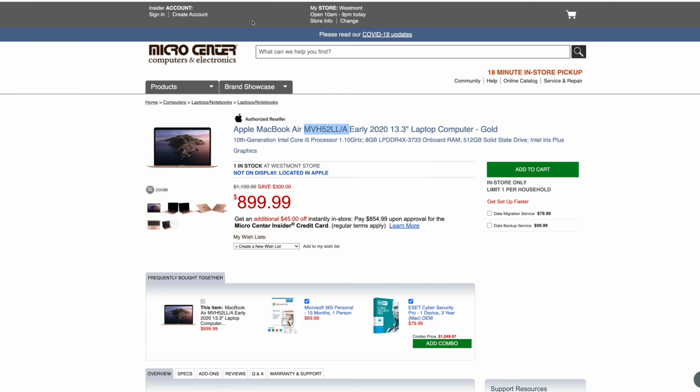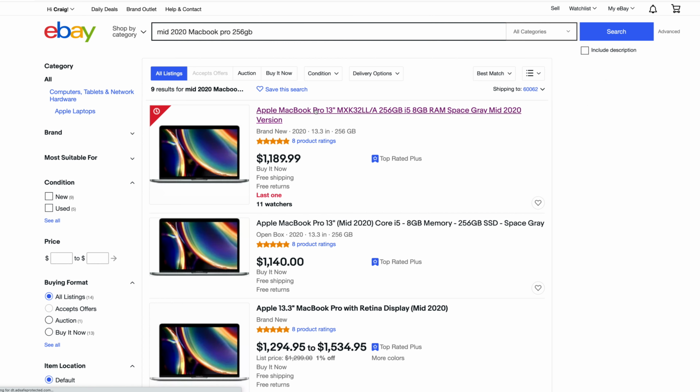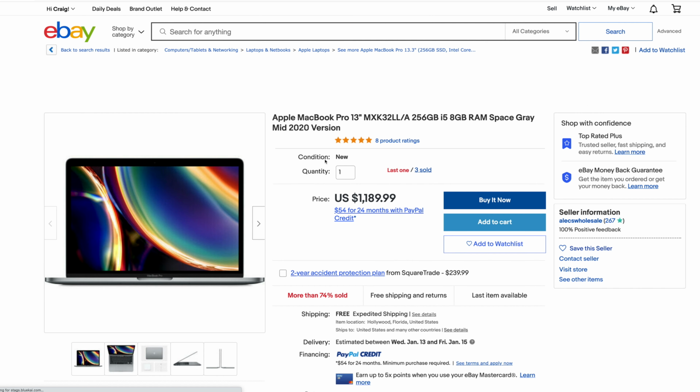We're just going to go through 3 of them. So let's look at this one now. This is going to be the mid-2020 MacBook Pro. I have one. And it's basically going to be the Intel version. Let's take a look at this one. Now, how crazy is this? This one's brand new. You can see it here. Let's click on this one. I mean, you can get these used maybe $100 cheaper, but that's about it.